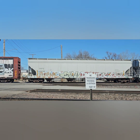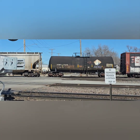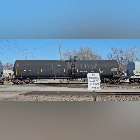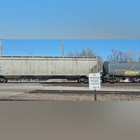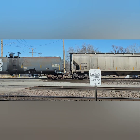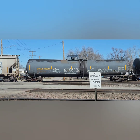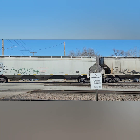Oh, this is either going to Chicago or Des Moines. It's got a lot of NS. Oh, here's some really cool graffiti on a coil car. A little devil. Again, Railfanning Adventures. I'm on the east end of Hobson Yard in Lincoln, Nebraska. Yeah, I'm saying that this is going to Omaha because these are bungee cars. It's either going to Chicago or Omaha. Best guess, Omaha. Second guess, Chicago.